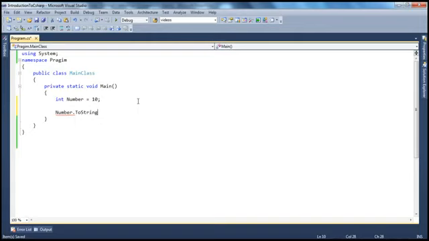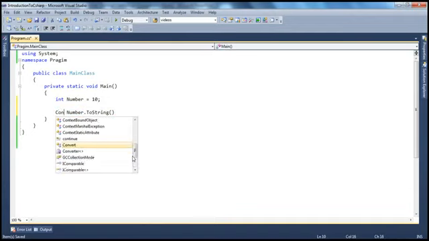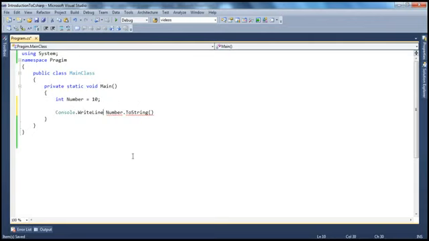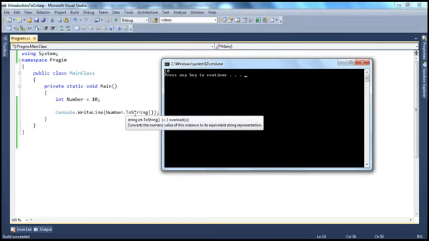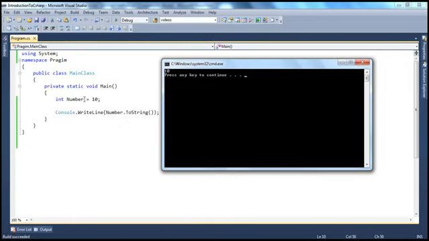Now look at this. If I want to print this number, what am I doing here? I'm actually converting this integer into its string representation. And if I try to print the string representation of an integer, it will convert that properly, as we expect. So here it's an integer, but here we are converting that to string. The base implementation of ToString properly formats this integer in its string representation.